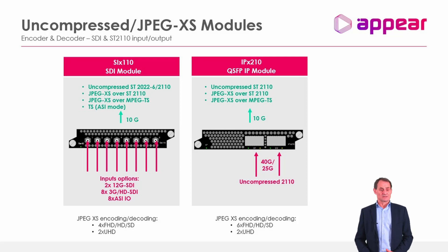We have an equivalent module with an IP front end to bridge modern studios with ST 2110 infrastructure. This takes uncompressed ST 2110 — and potentially ST 2022-6 in the future — and compresses it to JPEG XS. It has slightly higher capability, supporting six HD services or two Ultra HD services. These two modules together enable bridging between older and newer networks — whether the stadium has SDI, the studio has ST 2110, or you need to contribute content into the cloud, they can be applied regardless of the infrastructure combination.